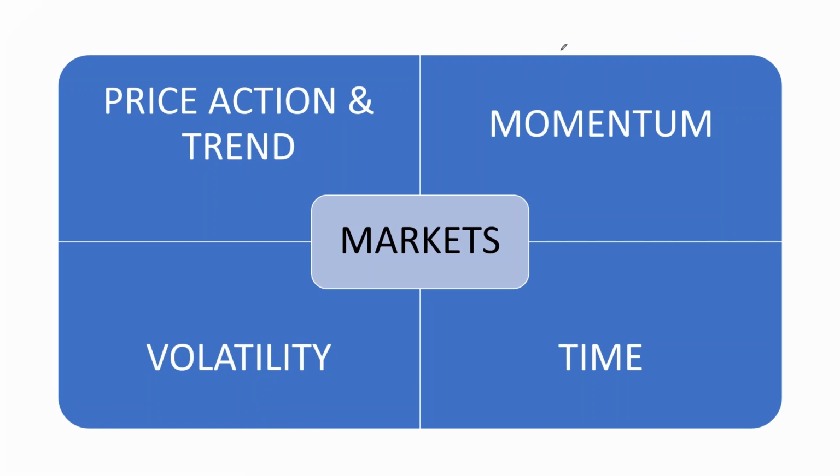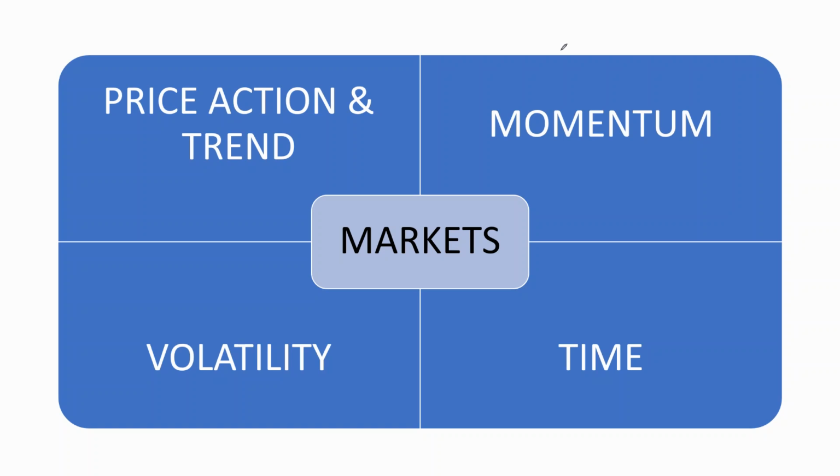When the charts plotted on the screen are making higher highs and higher lows, then we can decipher that the trend is moving in an upward direction, or we can say that it's an uptrend. We can also predict whether the market is going to be bearish or bullish by seeing a single price action bar. Suppose there is a pin bar formation or a hammer formation, anything like that. So you can read the market direction by using trend analysis and price action analysis.